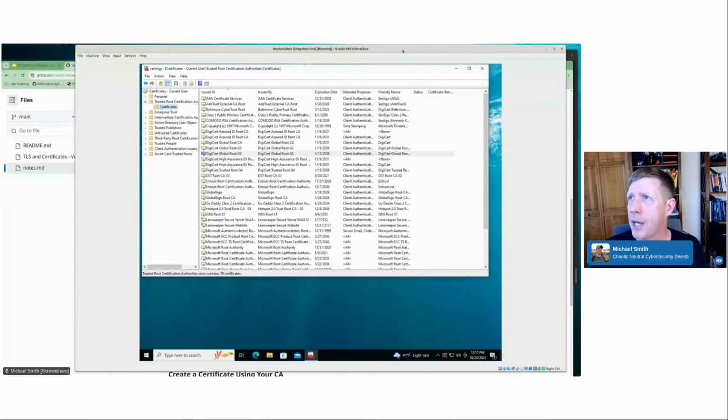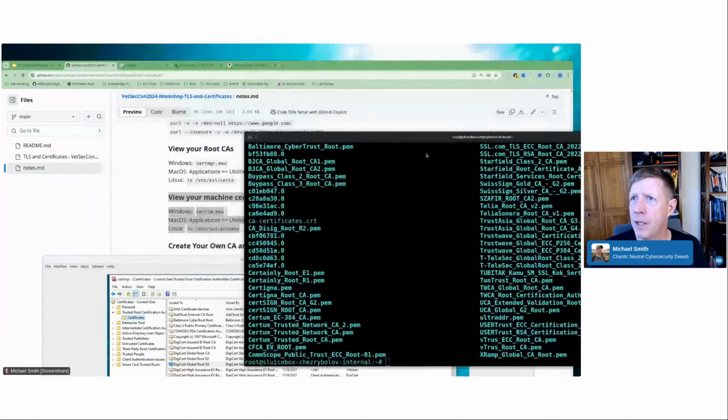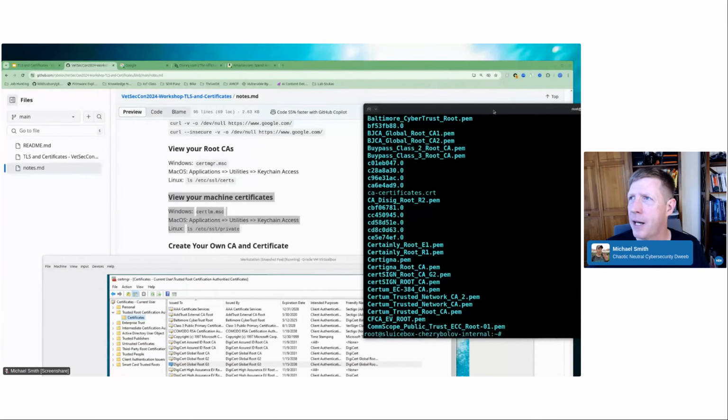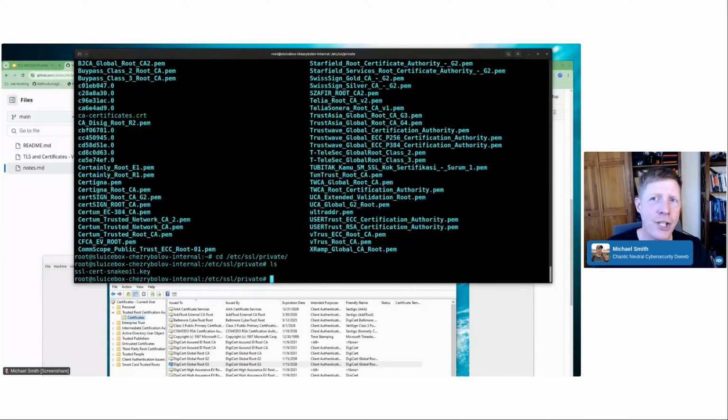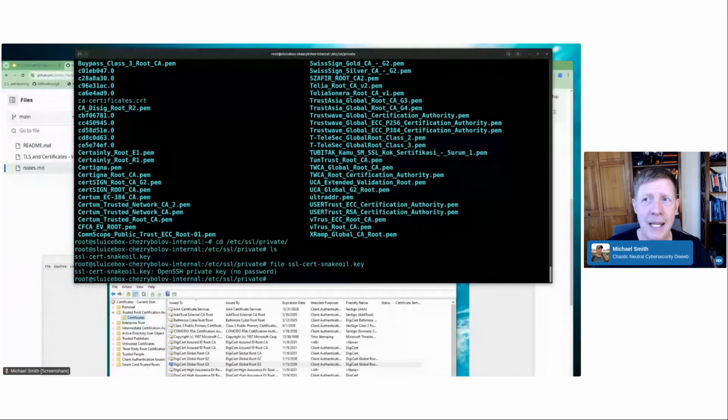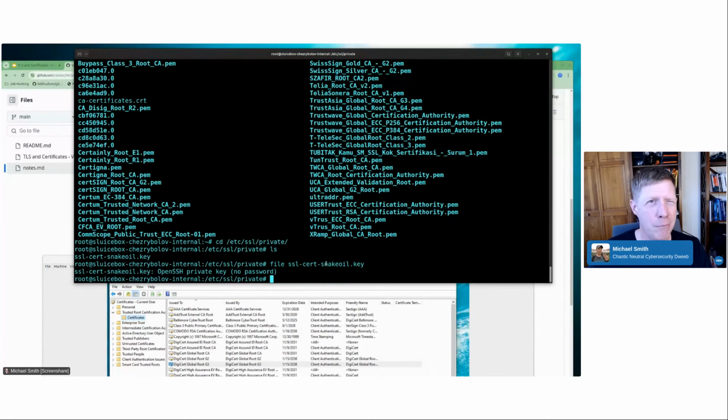On the Linux side, they started a funky place. It's /etc/ssl/private, and there's actually one that's there. There's actually a certificate there that's snake oil. That's a key. So it's a key. No, that's an OpenSSH private key. So that's there as the machine key when you SSH into it. But that's where you can store your machine certificates that you use for mutual TLS.